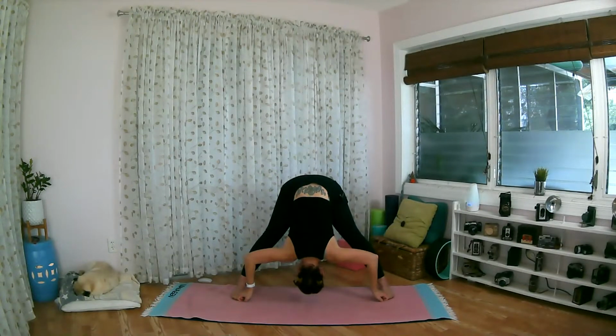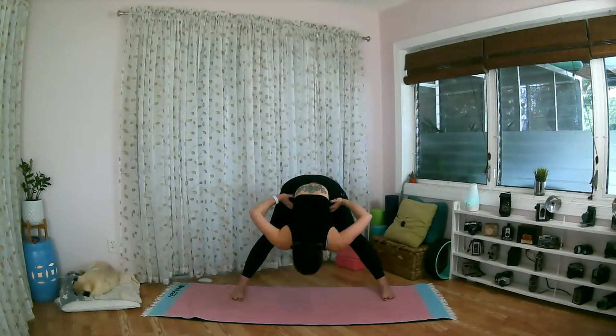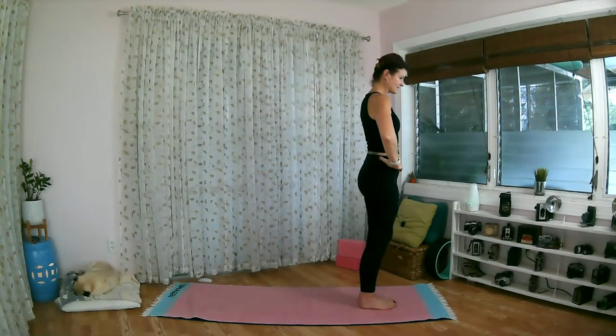4. And 5. Lift your head, inhale, look forward. Exhale, stay here. Just put your hands on your waist. Inhale, use your breath, come all the way back up. And exhale, step it back to Samasthiti. You can shake your legs out if you need to.